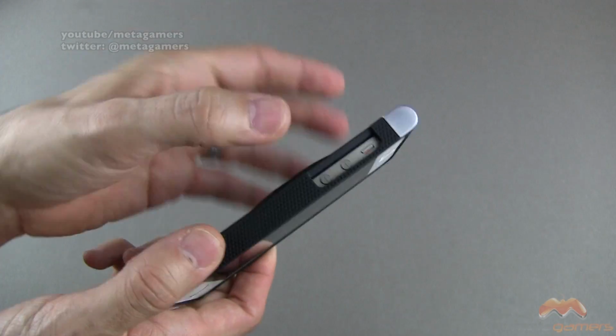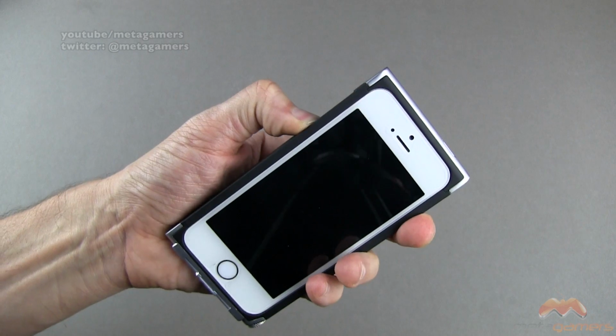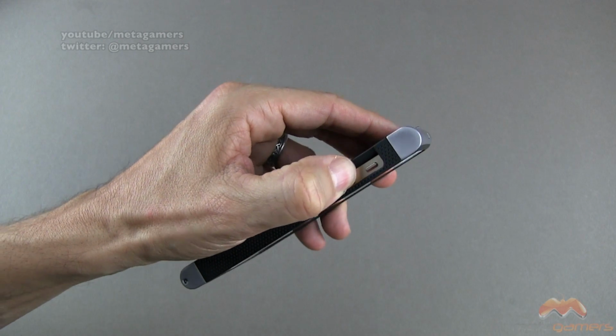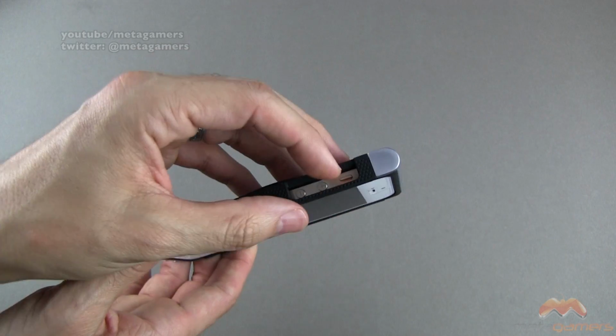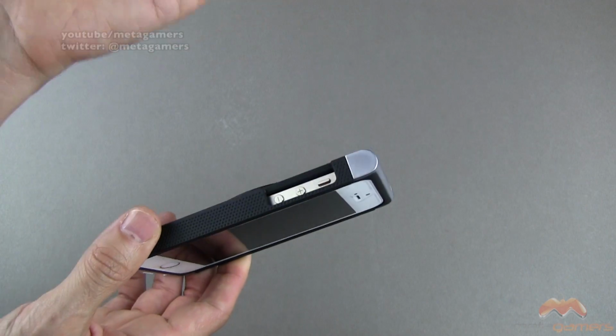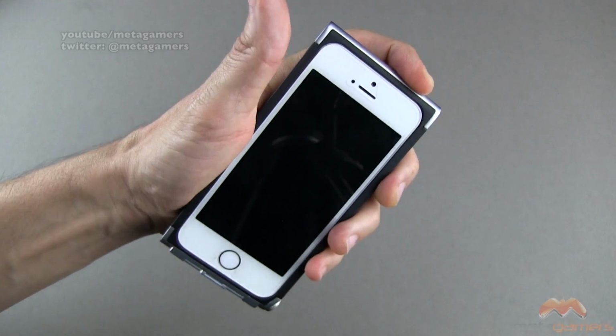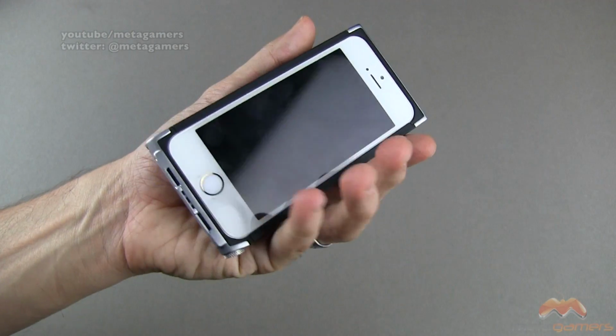There are your buttons along the side, and I will say you're going to feel the case pressing these. They're pretty deep and a little bit difficult to press sometimes just to get in there. The switch, on the other hand, for mute is very easy to get to. Up along the top, you can see your sleep awake power button. Very, very responsive, no issue there.